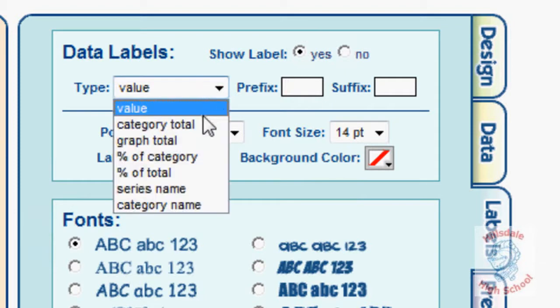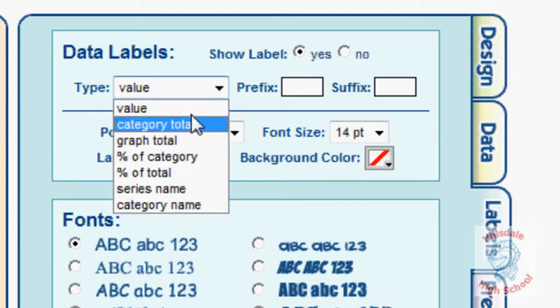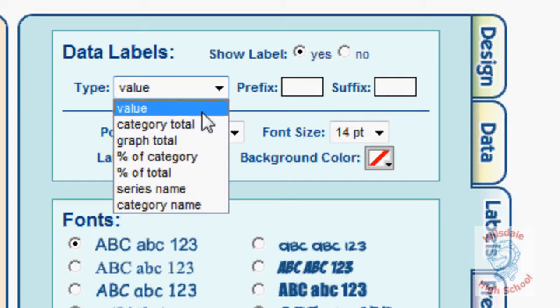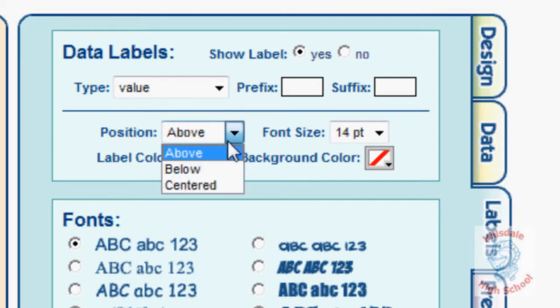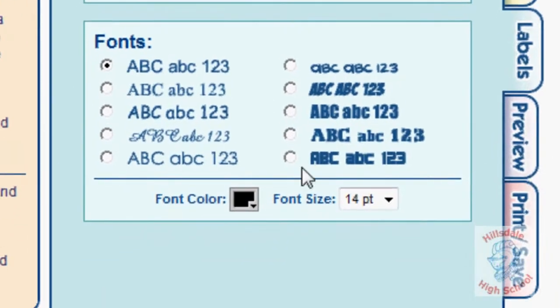On the type, it's just value, category, total, and all these other things. So just keep it value. Prefix and suffix, I really don't know what this is, but you can test it out. I suggest you keep it blank. The fonts here, there aren't any other fonts, just these. And font color, just keep it black. And font size is also 14.